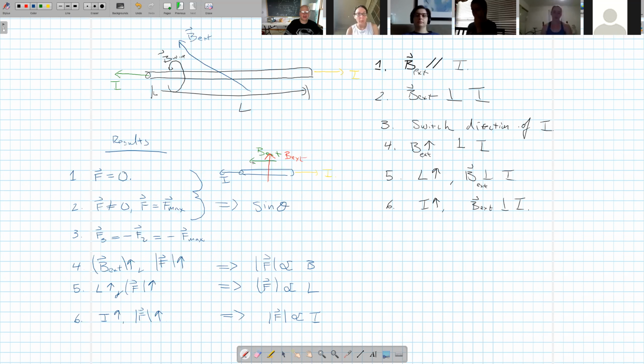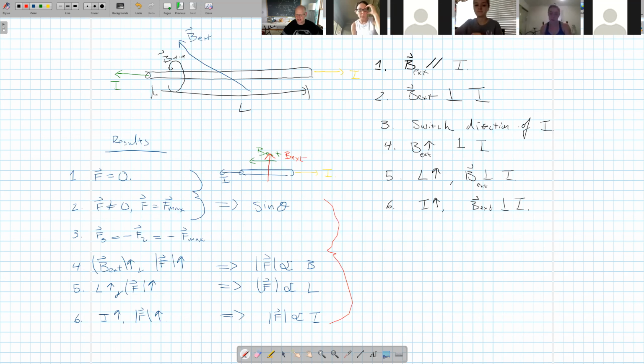Because what? When the magnetic field is parallel to the direction of the current, the angle is 0, and we know sine of 0 is simply equal to 0. But when there's a 90-degree separation between the two, we know sine of 90 is equal to 1, which is its maximum value. Okay. So taking these things and putting them all together, and we'll talk about what the third one implies to us here in a second.